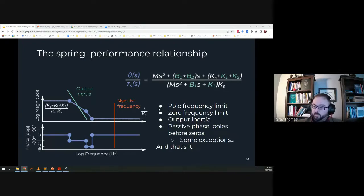But you can't just put those poles and zeros anywhere. There are limits. One straightforward limit is that all of this feedback is implemented ultimately by a real microcontroller, and those have time delays. And there is a Nyquist frequency associated with the update rate, which you can use to approximate the time delay. And to avoid the numerator or denominator becoming unstable, you need to set the poles and the zeros well below the Nyquist frequency.